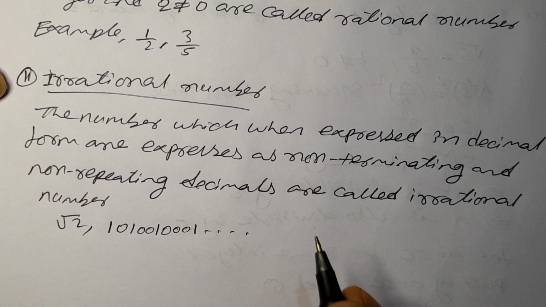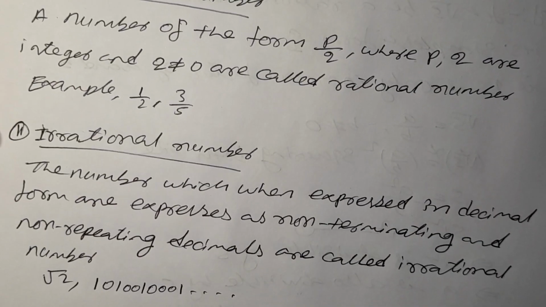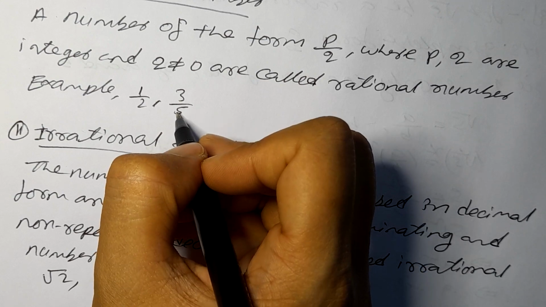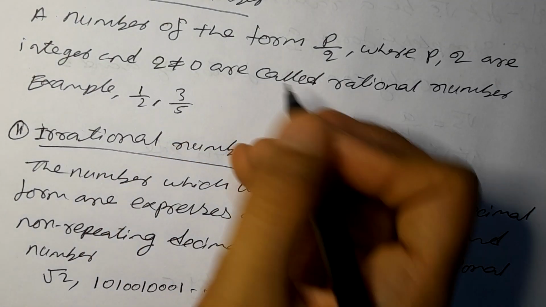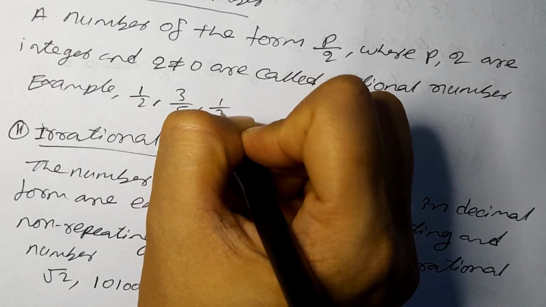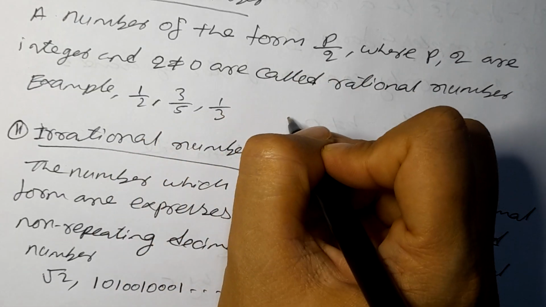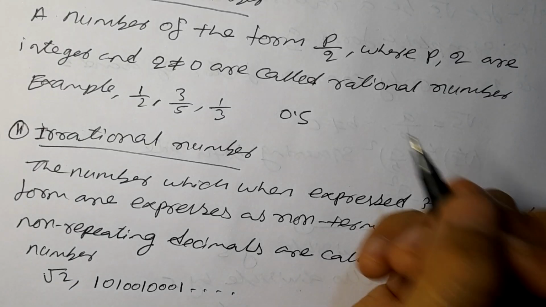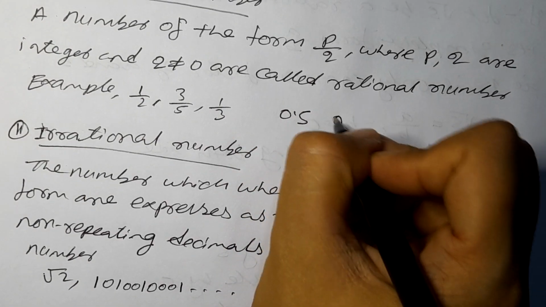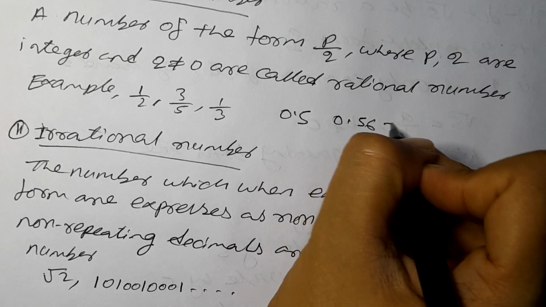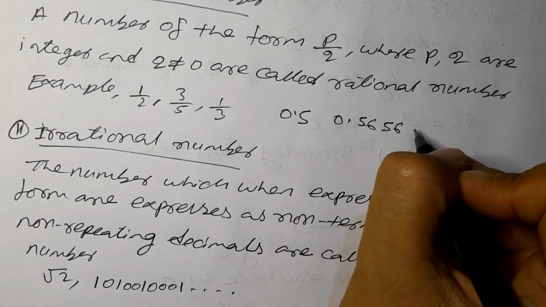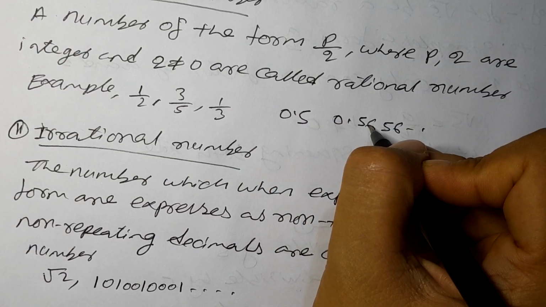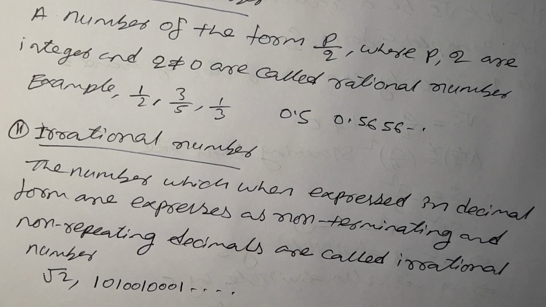So in the rational number, what do we have? Let me explain it again. We write p by q. After you divide it, you may get, for example, 1 by 3, or another example, a terminating decimal like 0.5. This is also rational. Another is repeating, like 0.5656, it repeats in this way. So these two are rational numbers. If the number is neither of these, it has to be an irrational number. So this is an irrational number example.